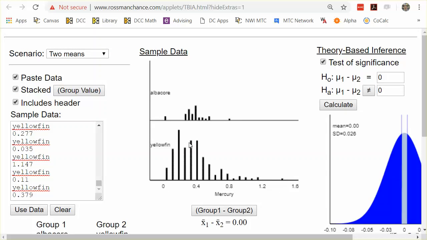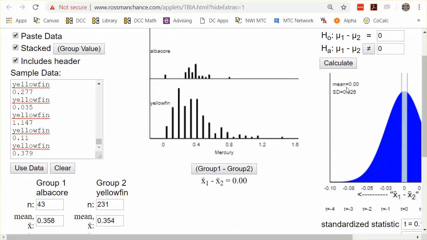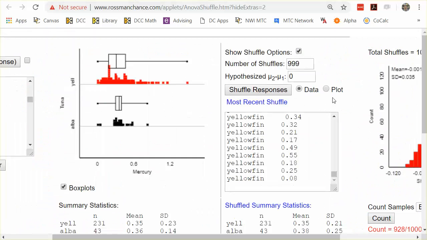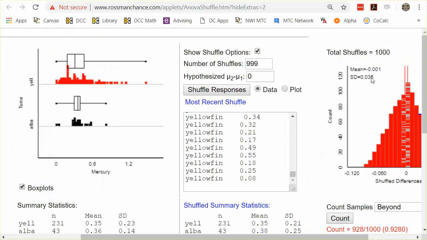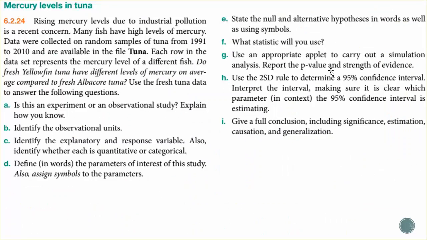So if the problem said use a theory-based test, you should probably say, well, this skew is here, and that's not good. You don't want that to use the theory-based test. And that's probably one of the reasons why we're getting some difference between our standard deviation here and the standard deviation in the null distribution here, right? They're not quite the same size, and usually they're closer. All right, so that's how you can do a problem from chapter 6 where you've got two means, and those are kind of typical questions that you might expect to see.